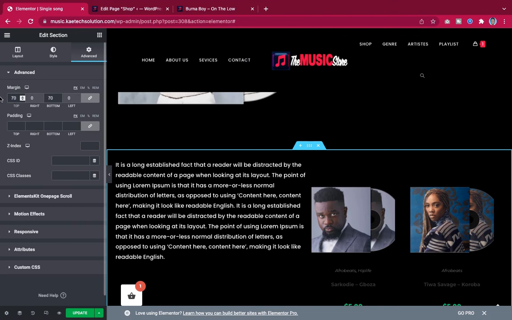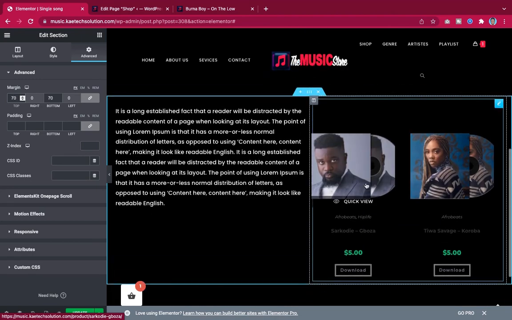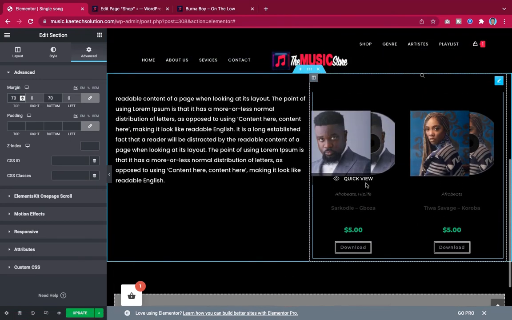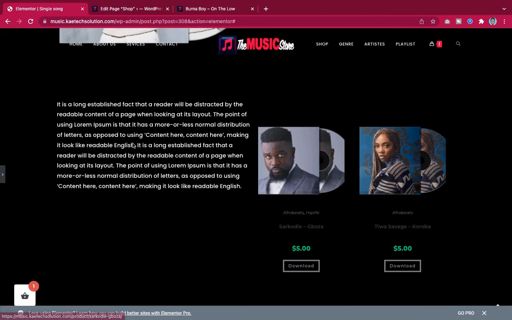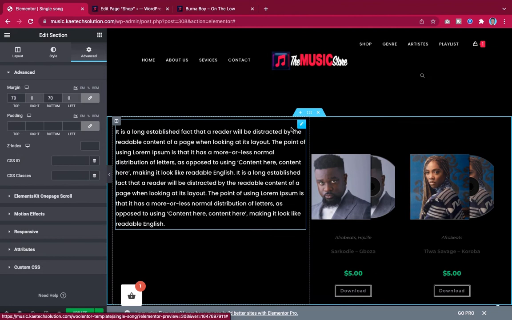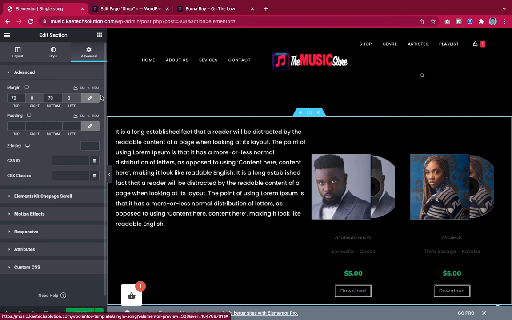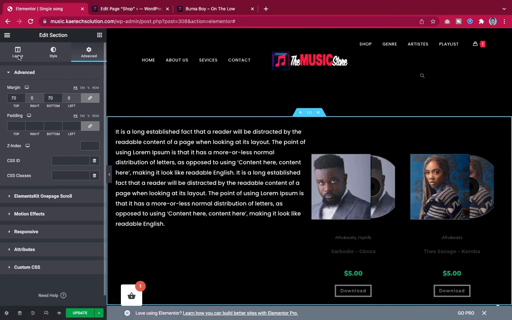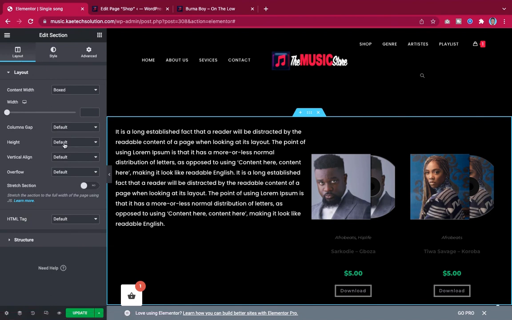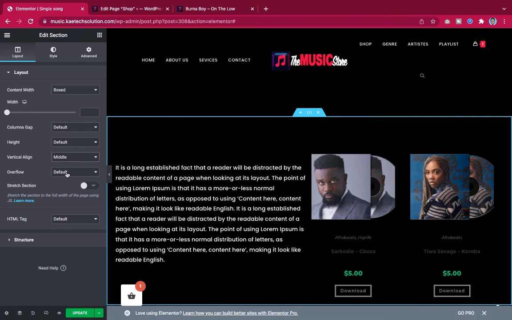Yeah, so we can also give here 70, so that it will be unique and uniform. Okay, so we are almost done. As you can see, it doesn't look nice and clean. So what we have to do is make it look nice and clean. So we will center all of them. So we click over here, go to layout, go to vertical. I'll make it middle so that it will be all center.